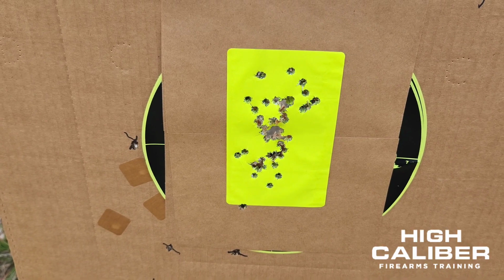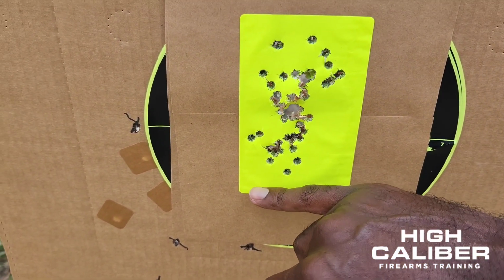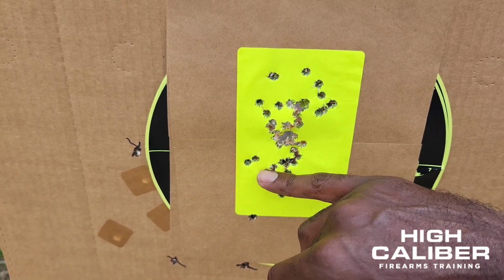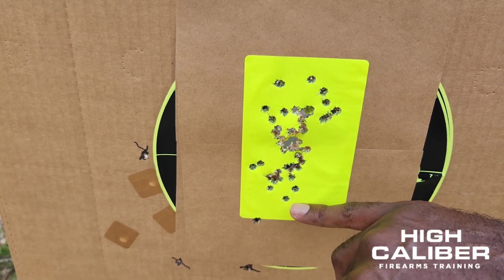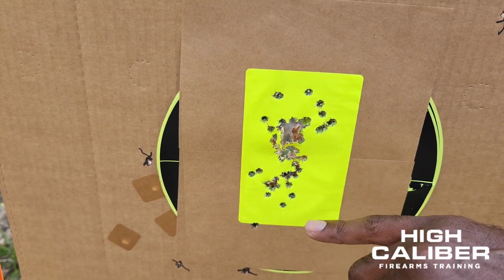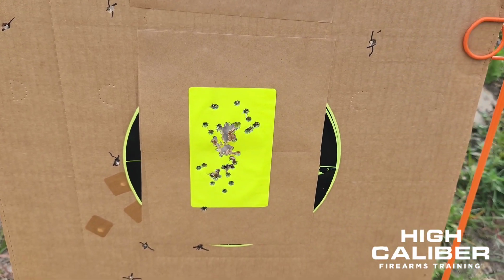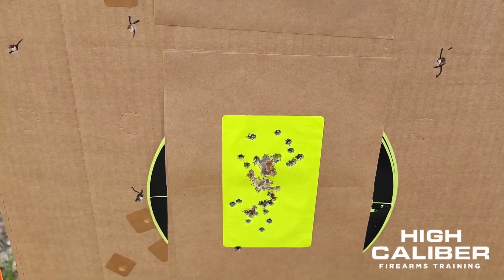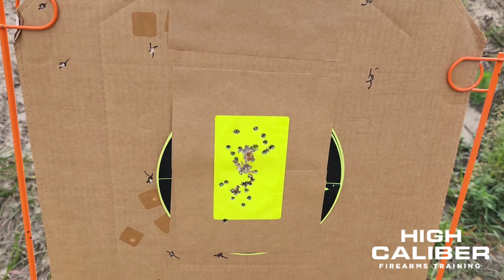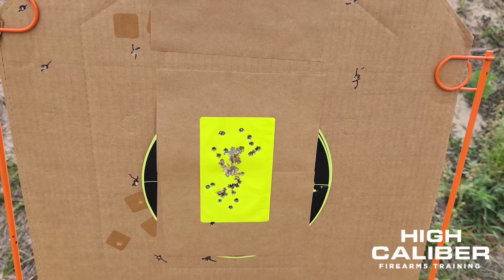So here's my 3x5 sticker. I have one that barely clipped the line, so that is my issue. And I have a few that these are a little low. If I wasn't at 5, they'd be much lower. This I'm fine with. Nah, not so much, a little bit of healing, but having one clip the edge, that is a great improvement. Normally I would have a few down here. So I'm just gonna continue to work on that. We'll shoot another maybe 50, I think, if I have them loaded, and we'll see how that works.